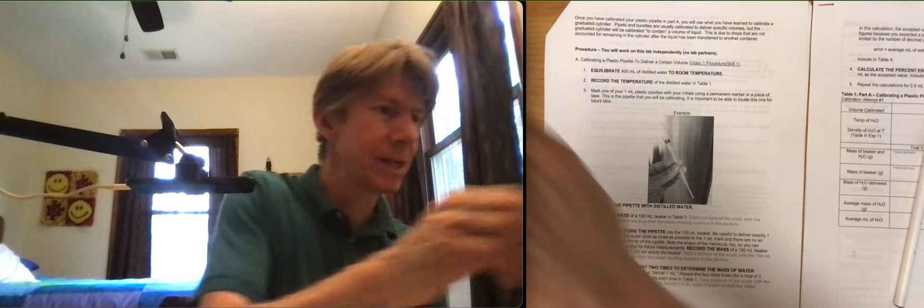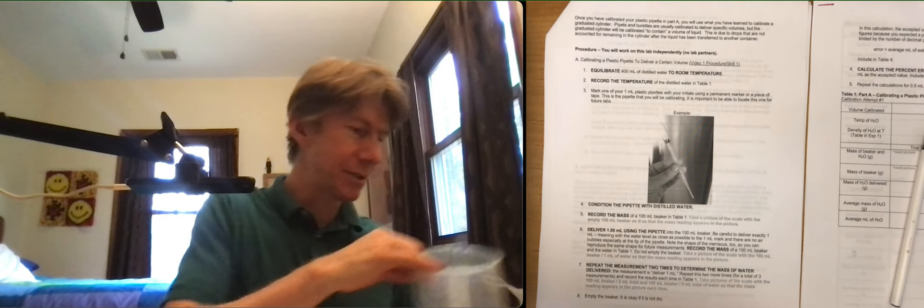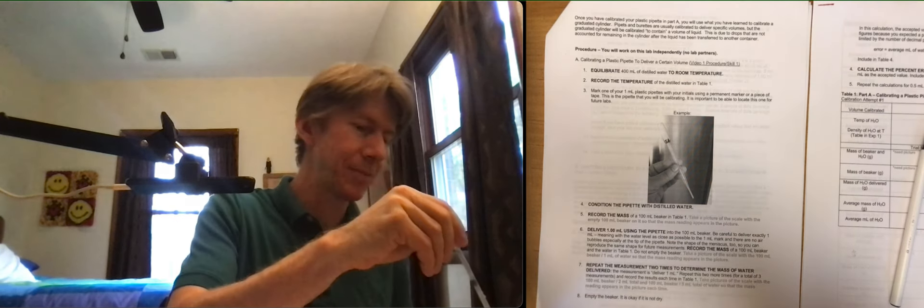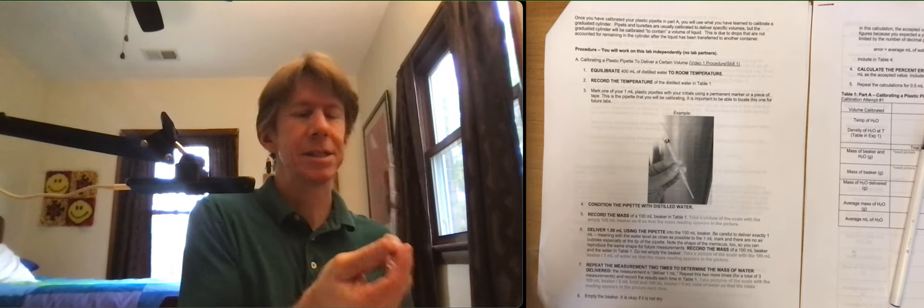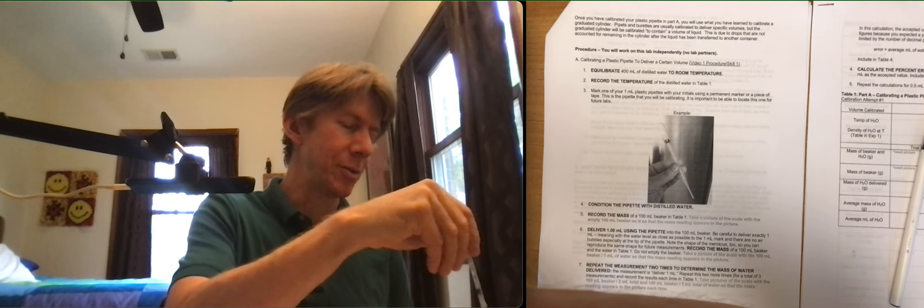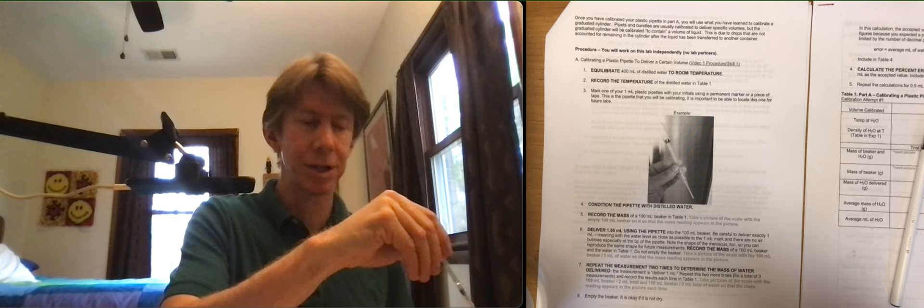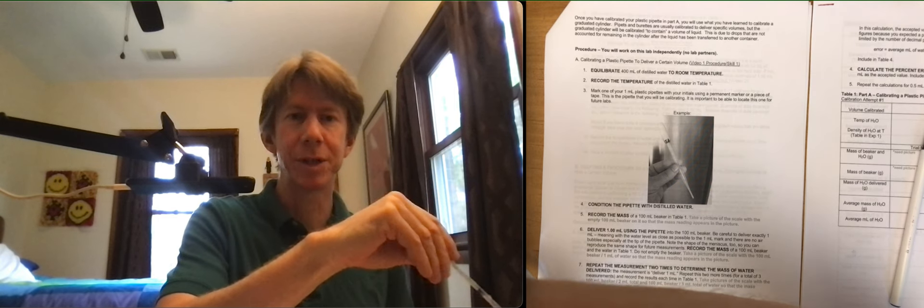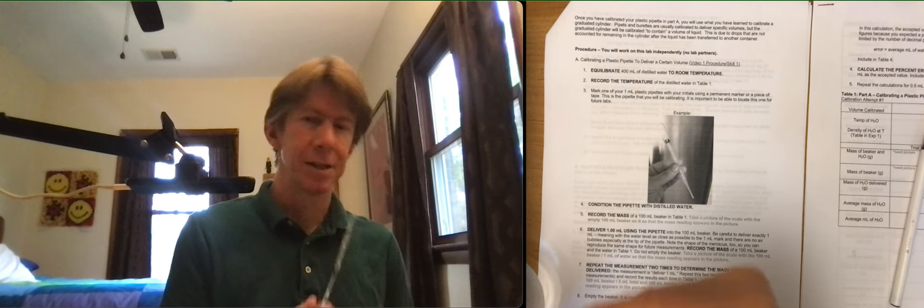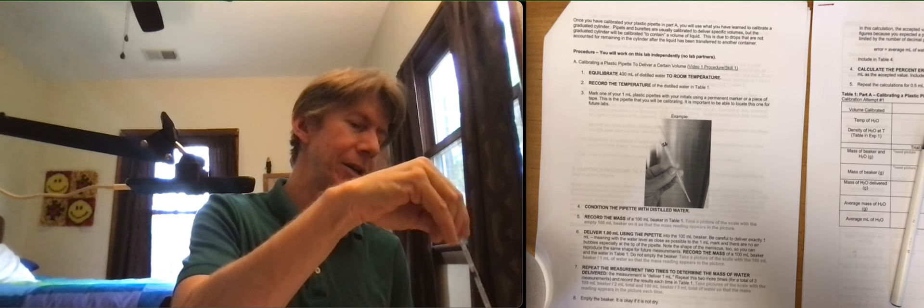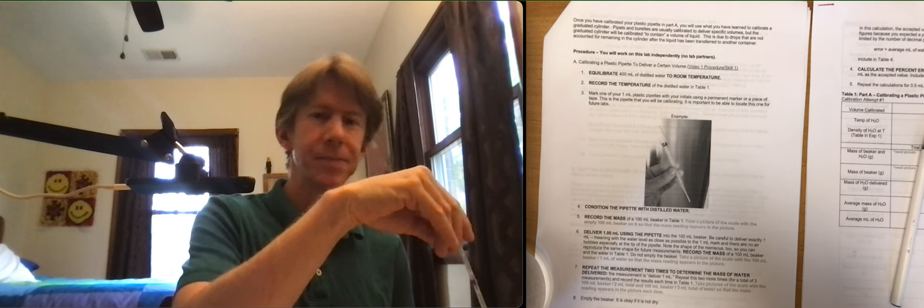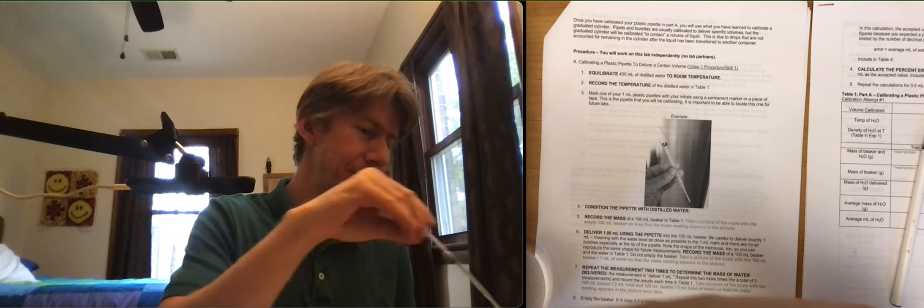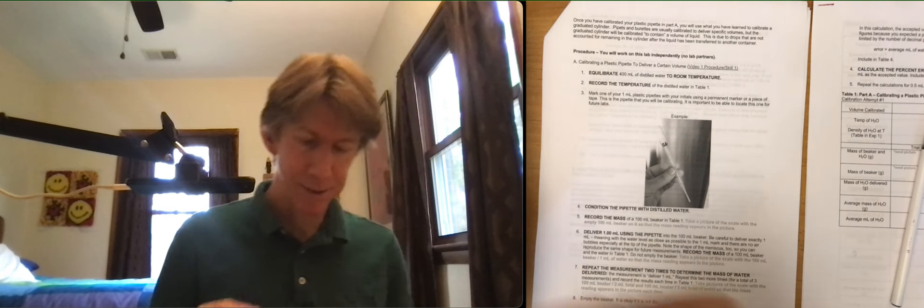Condition the pipette with distilled water. Conditioning if you'll remember means to fill it up three times with distilled water and empty it out. I think I've done that already, but it can never hurt. Since it's distilled water, I am sucking up a whole bunch. If you are short on liquid you would only use a tiny bit. I'm not sure the first one I did was good, so I'll do a fourth one. All right, now the only thing in here is water, tap water in this case. Distilled water if you use that. Let's set our waste beaker aside and continue.